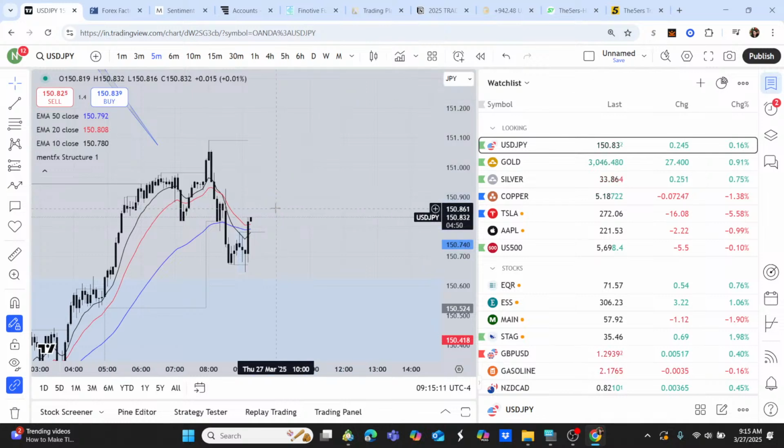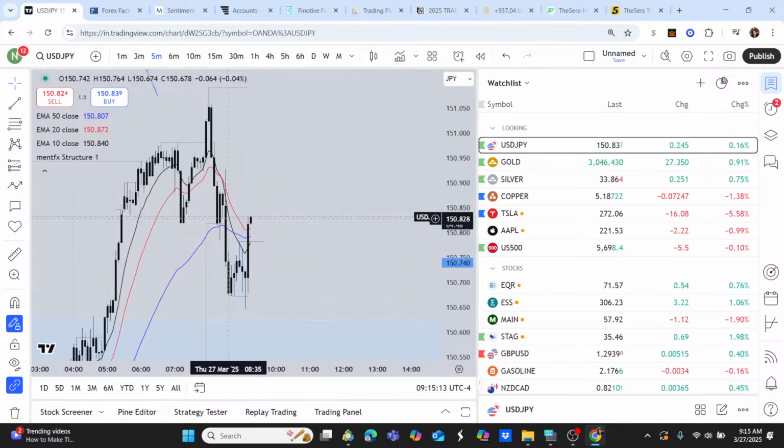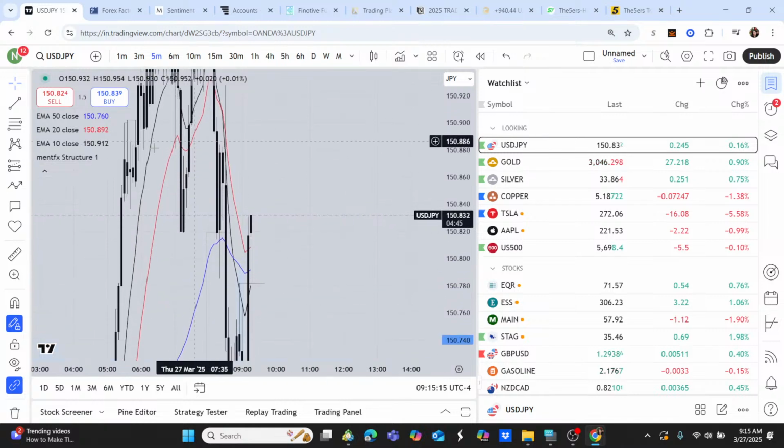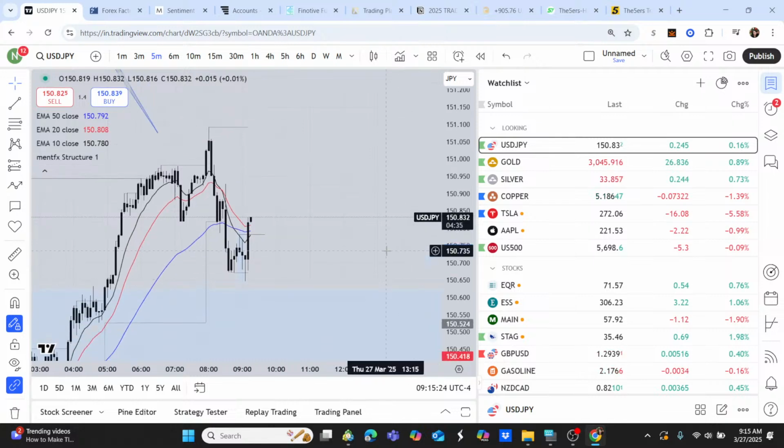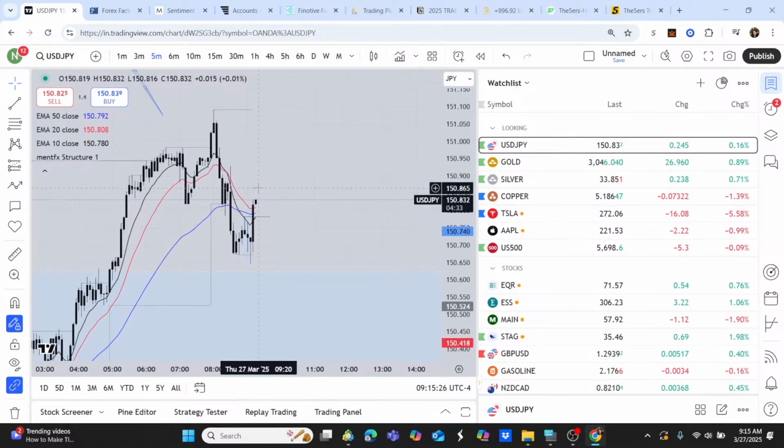So let me see what it is doing right here. It cleared the next high, so I have to wait some more. You see right there, it cleared the high. So I have to wait for this candle to print, then the next 5 minute candle to happen after this, to even decide to take a trade above the high.